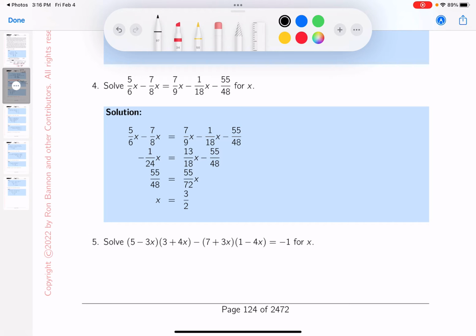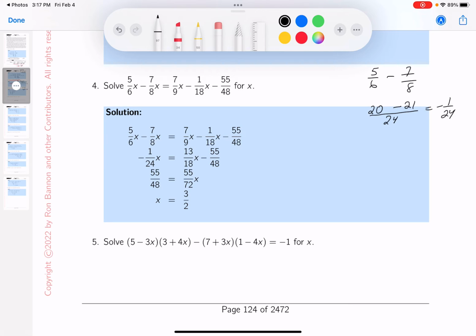So on the left side, I want to combine those two terms together. And I see 5/6 minus 7/8. Let me write this down on the side for you. 5/6 minus 7/8. They're the coefficients of the variable, which is x. And what would the LCD be between 6 and 8? That would be 24, right? Let me write this down for you. What times 6 would give you 24? 4. So 4 times 5 is 20. And then 3 times 8 is 24, so 3 times 7 is 21. So what do you get? You would get minus 1 over 24.